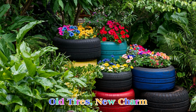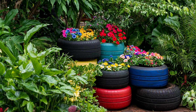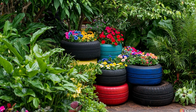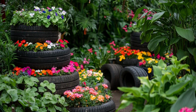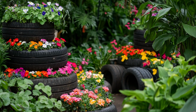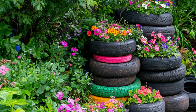Instead of tossing out old tires, why not turn them into eye-catching garden decor? These durable and versatile materials can be transformed into colorful planters, stacked to create raised flower beds, or even hung on walls as unique vertical gardens. With a splash of bright paint, they add a playful and artistic element to any outdoor space.